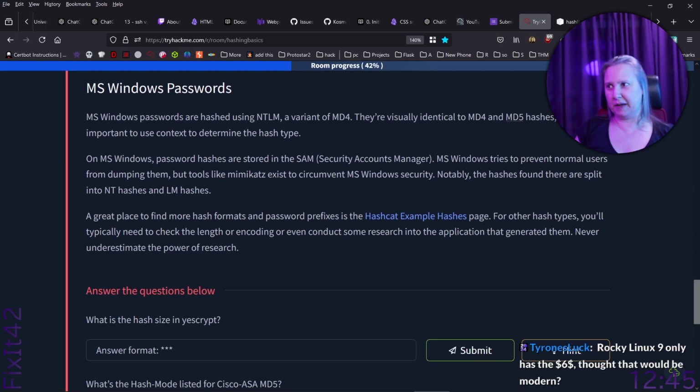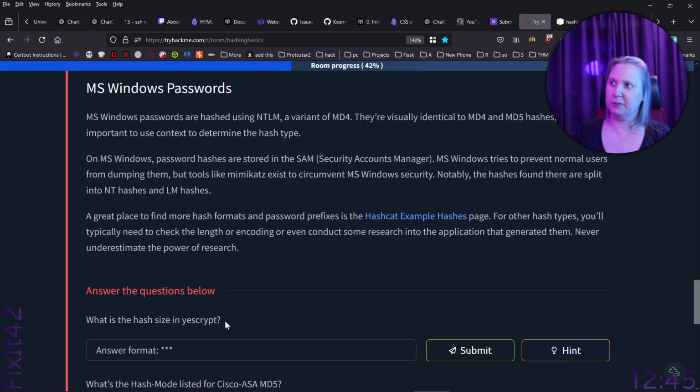MS Windows passwords are hashed using NTLM, a variant of MD4. They're visually identical to MD4 and MD5 hashes, so it's very important to use context to determine the hash type. MS Windows password hashes are stored in the SAM, the Security Accounts Manager.